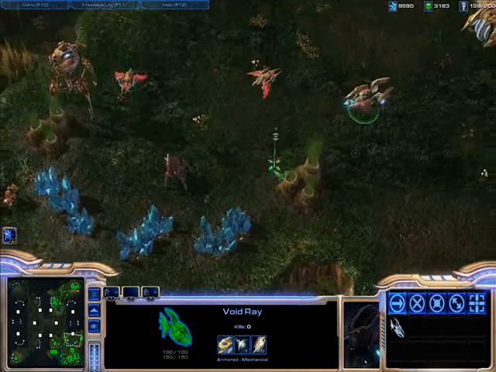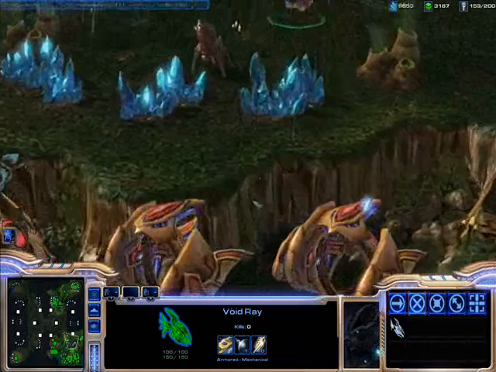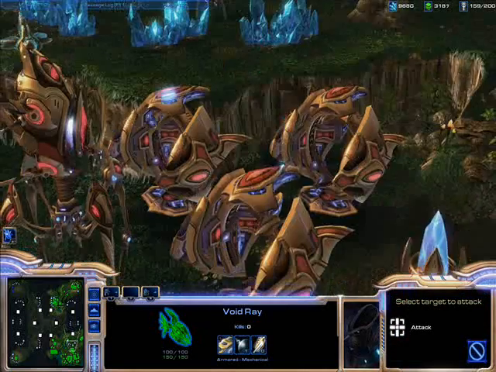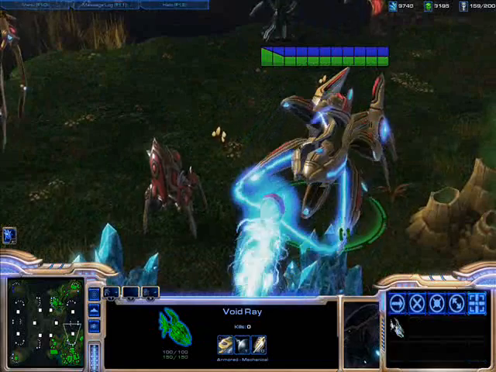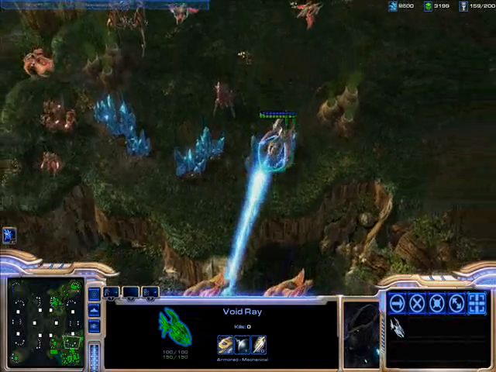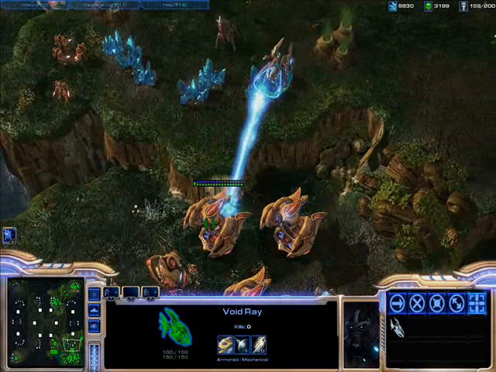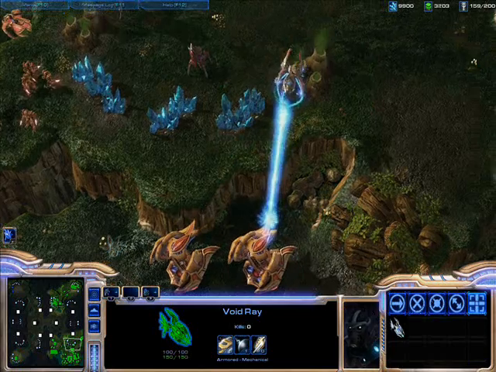What's unique about the Void Ray is that its attack becomes stronger the longer it's firing. You can see, I'm going to attack this right here. There's one ray here, and then two rays here, now stronger, and then three rays. That's the strongest it can get. It goes through these buildings pretty quickly. You can move with it, attack again, and it maintains its damage.